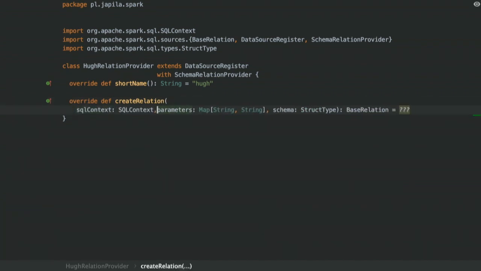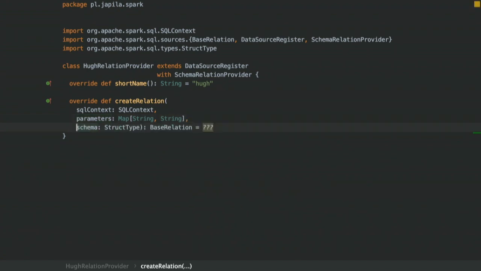Let me format it manually because I hate what's provided out of the box in IntelliJ IDEA, and because I upgraded this just before the session, I haven't changed it. So, we need to provide BaseRelation. We've got no idea what BaseRelation is all about, right? Is there anyone who understands this concept of BaseRelation? No, no one, which is fine, which is exactly the purpose of this talk.